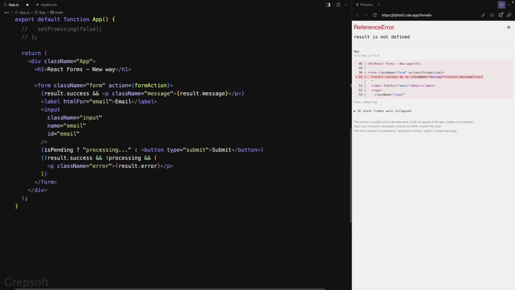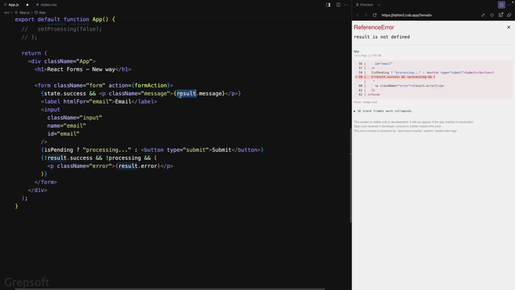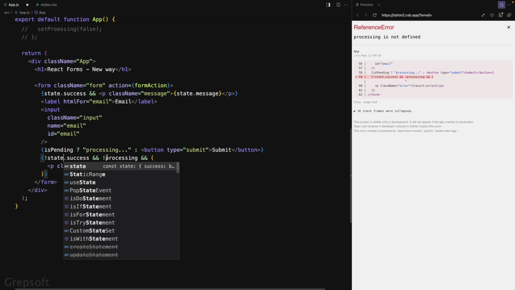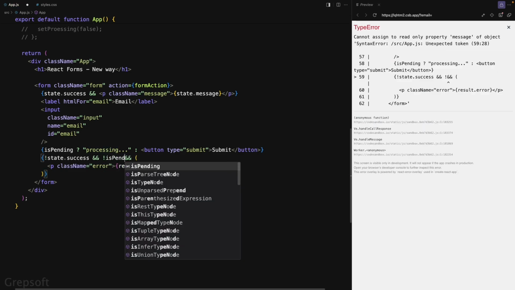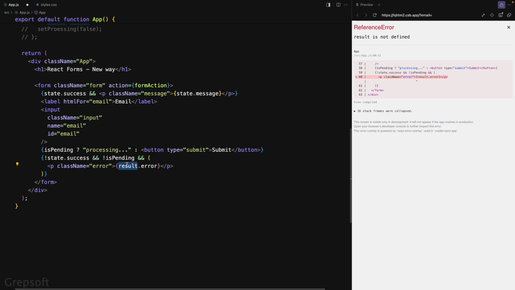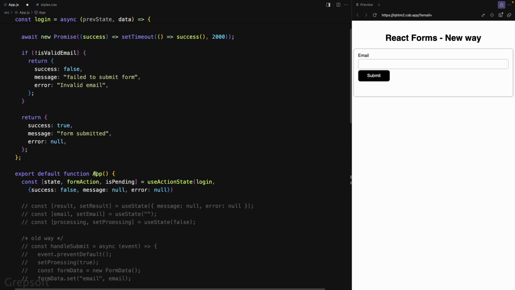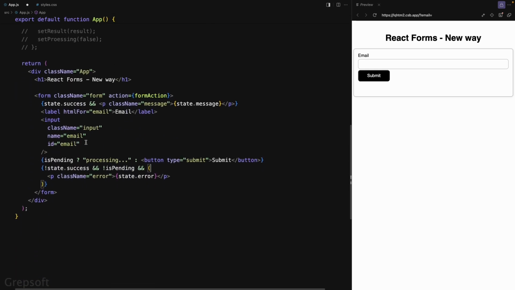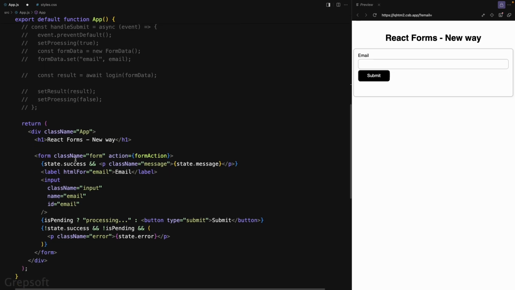So I can basically just take this and do state.success, state.message, and then isPending not true. That's very simple, I would say. And then I have state.error, right? So we got rid of all the manual things that we needed to do. All we need is just one line. That's all you need, and then it will be done like that.